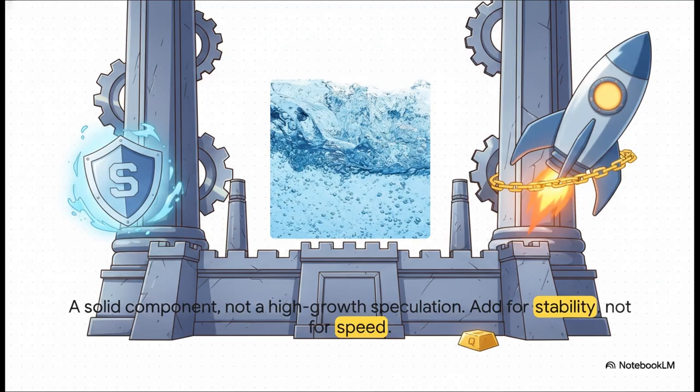Ecolab is a well-built, durable, industrial-grade company. The foundation is solid, the management is disciplined, and the business model is resilient. There are no fatal flaws in the company itself. However, the stock's current price reflects all of that quality, and then some. Therefore, our verdict is that Ecolab is a component for a conservative portfolio, not a catalyst. It's an addition you make for stability, not for speed. For investors hunting for explosive growth, the heavy lifting on the share price has already been done. It's a quality asset, but you're paying a very premium price.